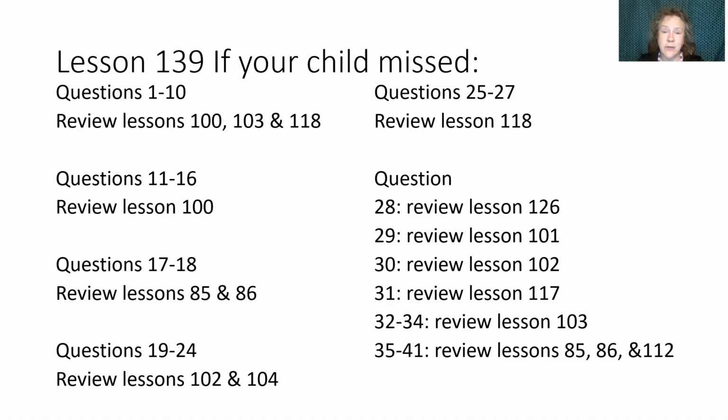Lesson 139 is a review of geometry and measurement. So here are the lessons that you can review if you find that necessary. For lesson 139, if your child missed questions 1 through 10, go ahead and review lessons 100, 103, and 118. For questions 11 through 16, review lesson 100. For questions 17 through 18, review lessons 85 and 86, respectively.